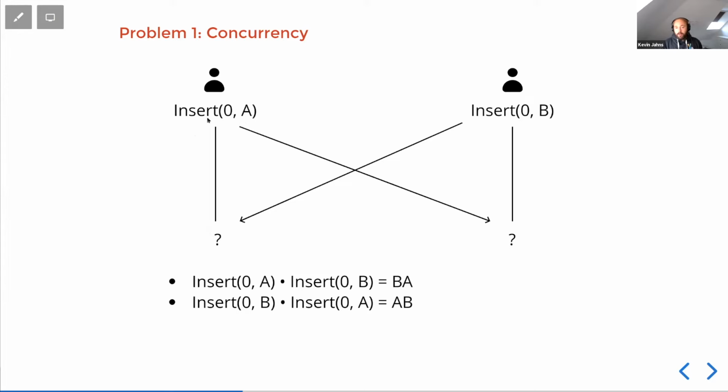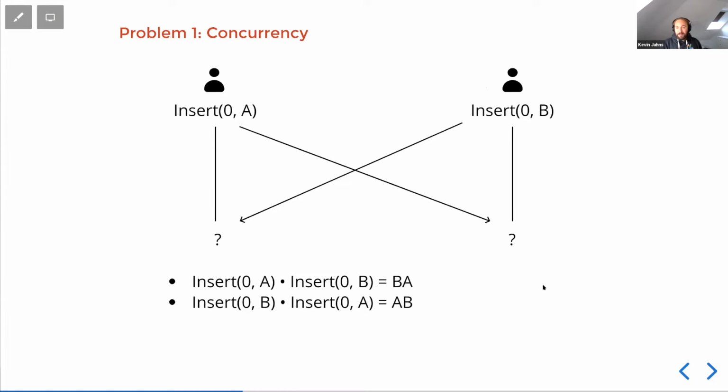And now each user is going to apply the operation from the other user respectively. So the left user first applies their own operation, insert A, and then insert B at the first position. They end up with BA, but the right user first applies insert B and then insert A, and they end up with the document AB. So clearly the documents diverge. How can we solve these kinds of problems?